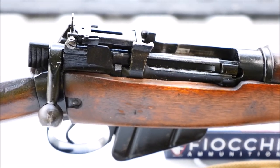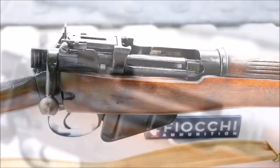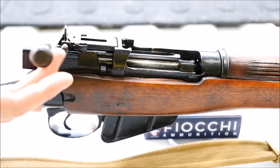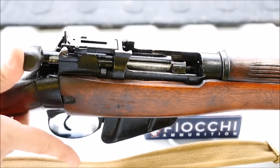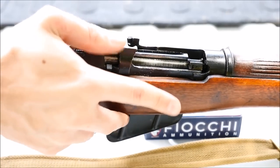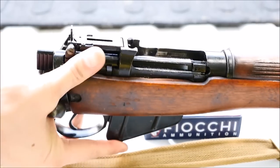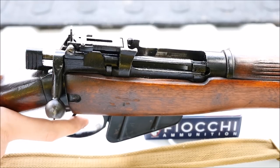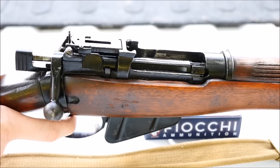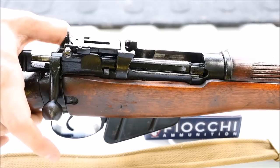One thing that immediately jumps out at me personally is the charger bridge. It's not like the old SMLE's rounded charger bridge at all — not that this is bad necessarily, but it is easier to machine. It does of course have that lightning fast Lee-Enfield action and optimally placed bolt handle. The bolt throw is still the very short throw that it was on the old SMLEs, meaning that a user can cycle these very quickly, especially if you place your thumb and forefinger on the bolt handle and middle finger on the trigger. The rifle can also be manually cocked by grabbing the cocking piece, and it is cock-on-close just like the old rifles.